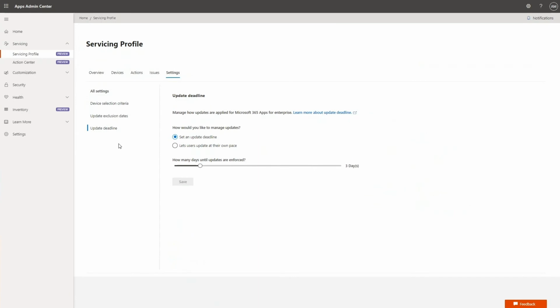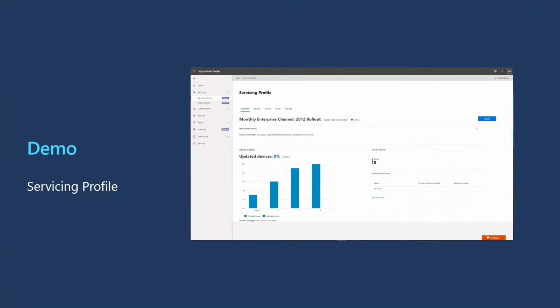The other thing that we also have is this deadline. Now, this has been a fantastic feature. Lots of great feedback from our private preview customers and including some of the public preview customers around setting this deadline automatically. We've set this up for 3 days by default. You can actually increase that or lower that based off your preference. But this has really helped encourage organizations to be able to ensure that once the deadline is met, this is a rolling deadline. So after the bits have been downloaded onto the box, you now get the opportunity to start a countdown timer on the user's device, informing them that this would automatically shut down their apps, not reboot their device, but shut down their apps, reboot the apps itself in order for these updates to be applied on the device. So that is a quick demo of what the servicing profile looks like.